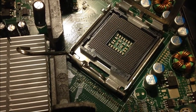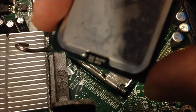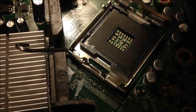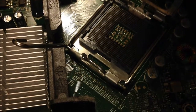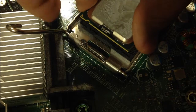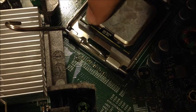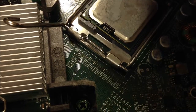Now that we're going to put this in, you want to line it up. There's a yellow triangle at the corner of it — you can see right there. Underneath there is a blank spot, and you want to line it up with the blank spot on the socket. You could also use the cutout in it and look for the pins sticking out of the socket.